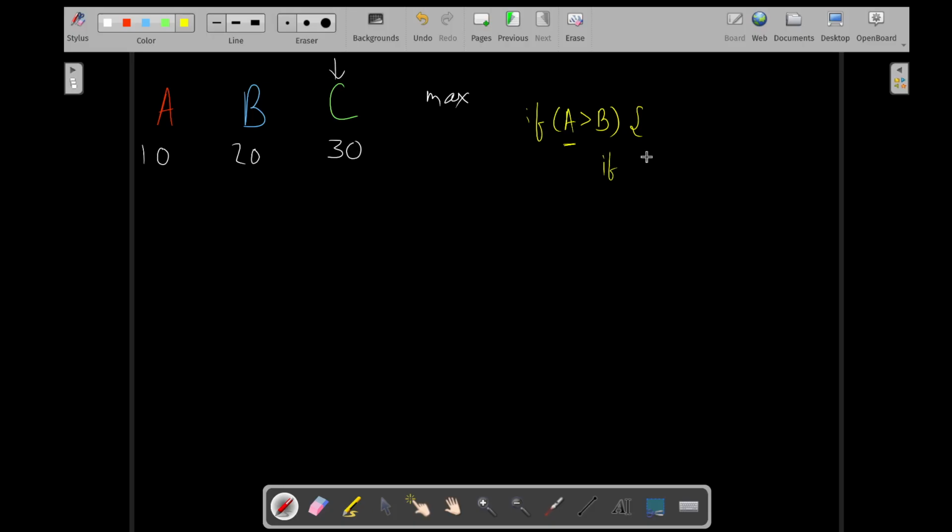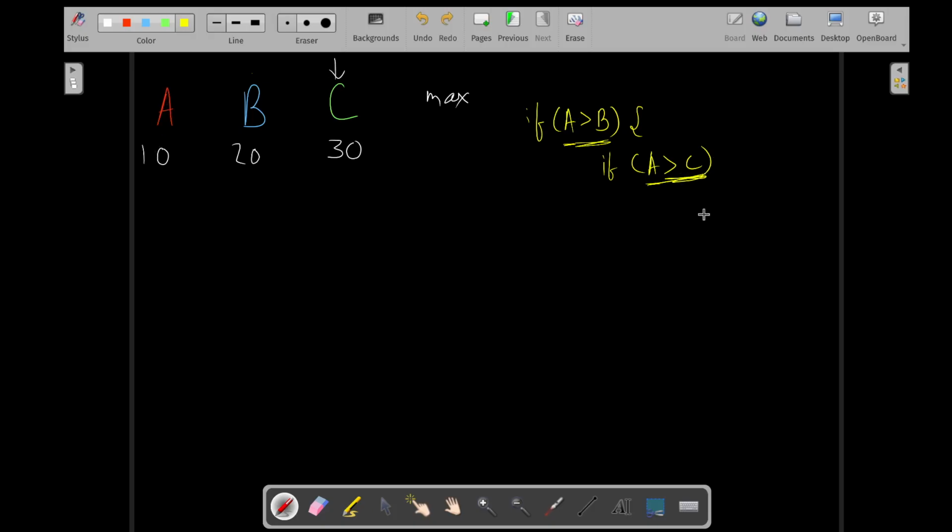This is called nested conditions, right? Check if A is more than C. If A is bigger than B and A is also bigger than C, then A is the greatest number, right?